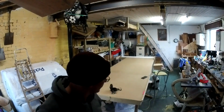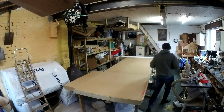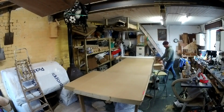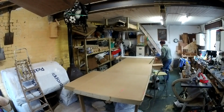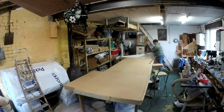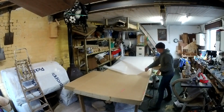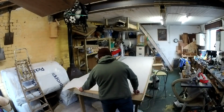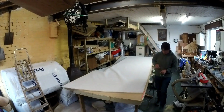So now I have full-size drawings of every panel, and the time has come to transfer those to the sailcloth and to cut out each individual panel with its barrel curves along the top and bottom borders. So I'm just getting what's now going to become my sewing table ready, and unroll the first sheet. You'll see on the left hand side near the camera there is a slight extension to the side of the table, which is because the top 2 panels, which are triangular, have a wider base, and that is just to accommodate them when we get to that stage.